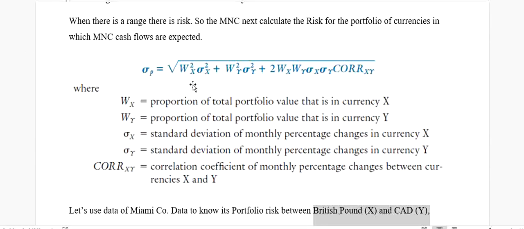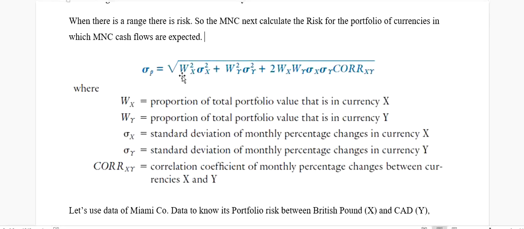The formula that we have is this one. By the way, this symbol represents standard deviation, meaning the risk factor, square root, and think of a very famous mathematics formula that we have learned in our school life and college life as well, which is a square plus b square plus 2ab. This was one of the formulas in mathematics that we have learned in our school life. So the same formula is here except this correlation thing. So let me explain what it is actually.